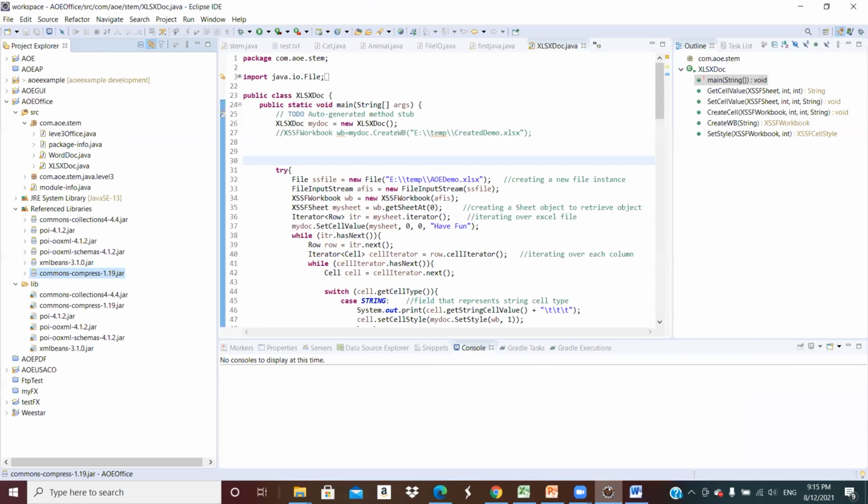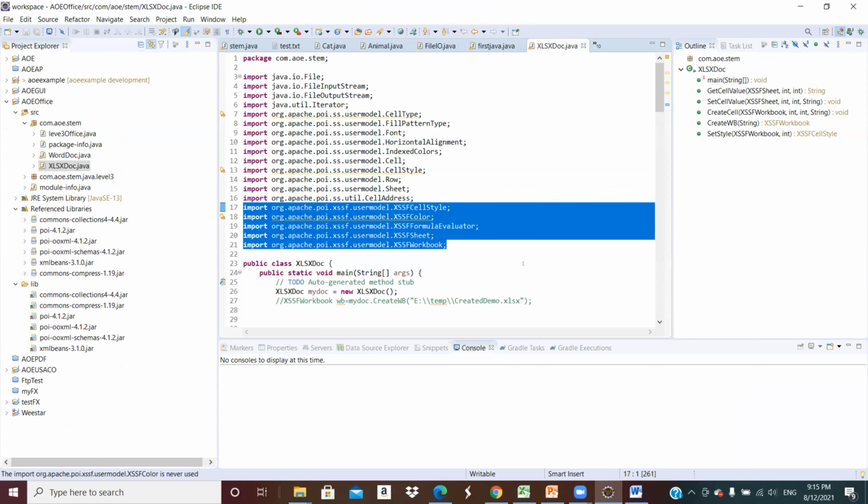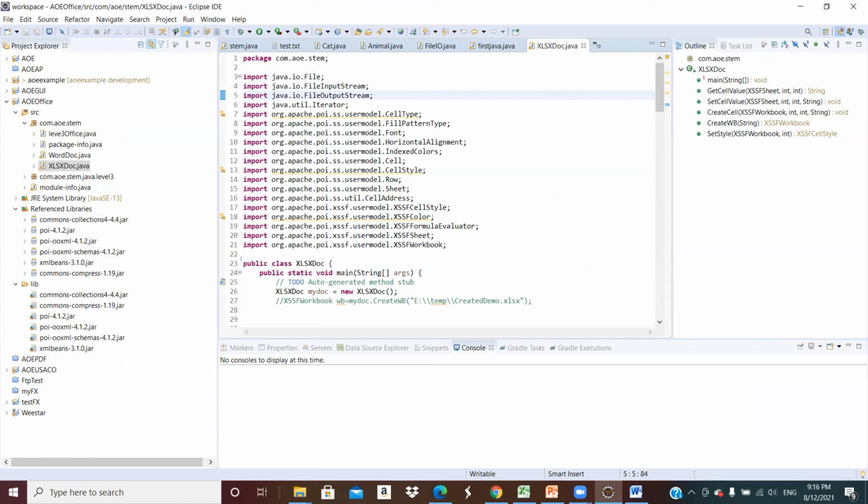I'll give you two lines of code. If you can import this, it should be good enough. Just try this. If you import it and it does not have a problem, that means everything is good, so you are capable of using this library. Can you guys go ahead and do that? Put it at the very beginning of your Java class, before the class name but after the package. That's where the import section usually goes.